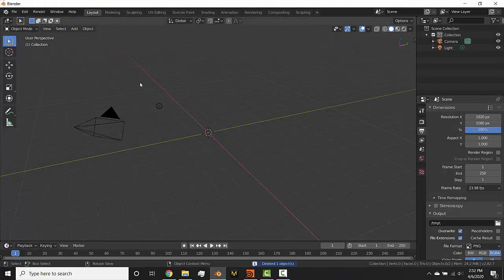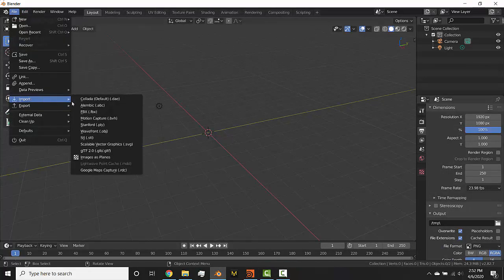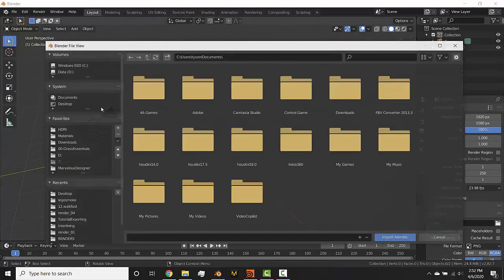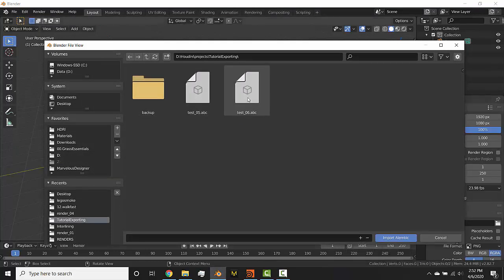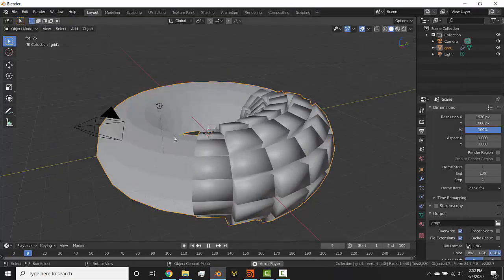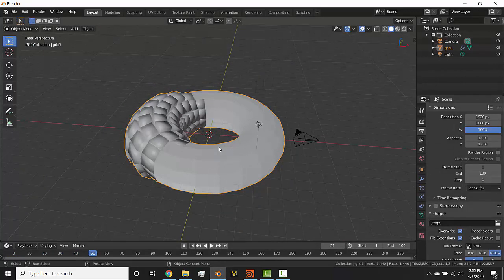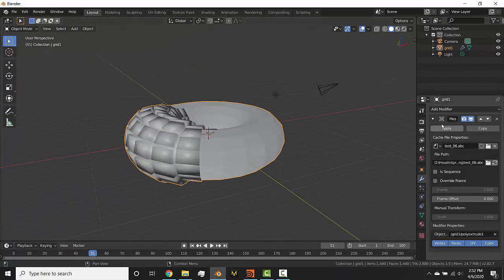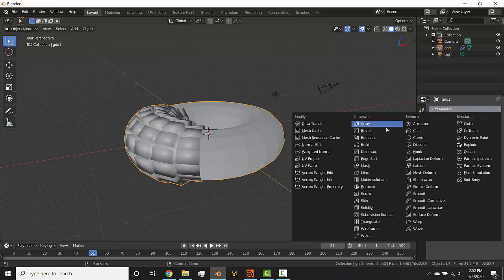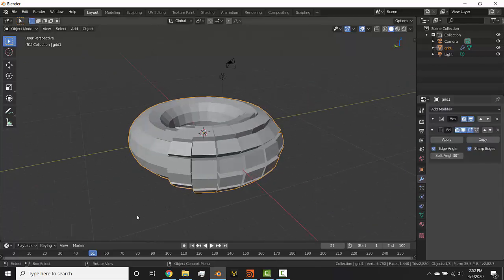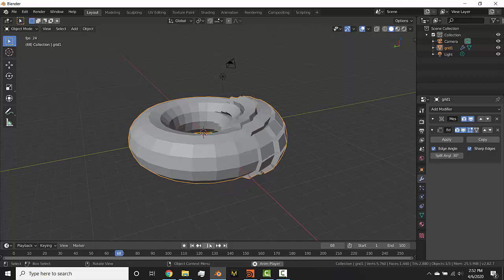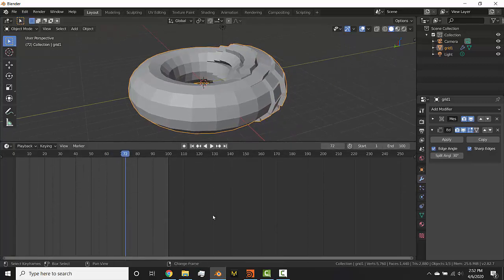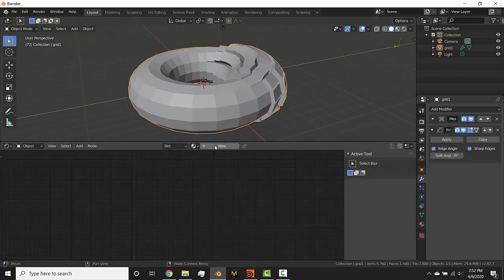Really quick, in Blender you go File, Import, Alembic (.abc). There's my test_06. It comes in. It kind of looks weird. If you could add normals in Houdini, we'll do that in a little bit, but if you do have weird geometry in Blender, you can always add an Edge Split modifier in Blender. So modifiers do work.